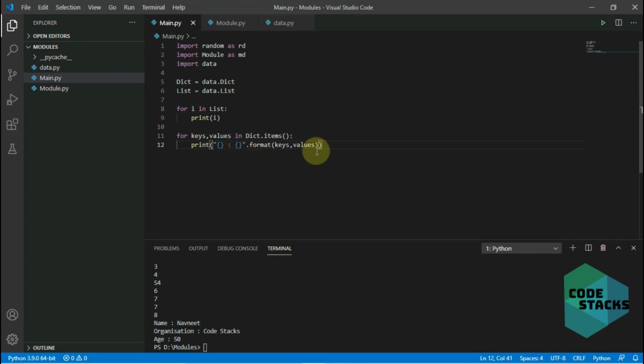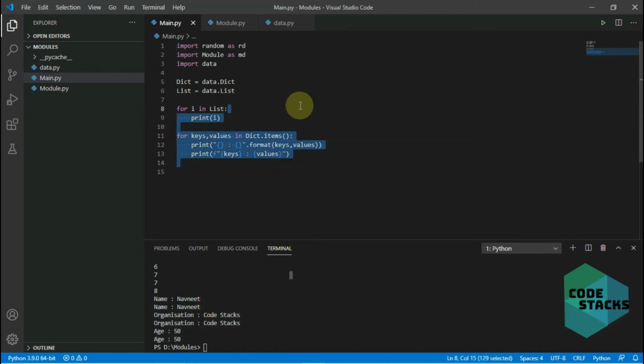Similarly, we can also do formatting in another way. We can also say f, double quotation marks, and place one curly braces here and other curly braces here, and say values in here and keys in here. So guys, both of them are exactly the same, just two different ways of formatting. Let's try running it, and you can see it prints out 2 times. Also, if you don't get what is going on, then check out my previous videos. I've explained all of them in great detail.